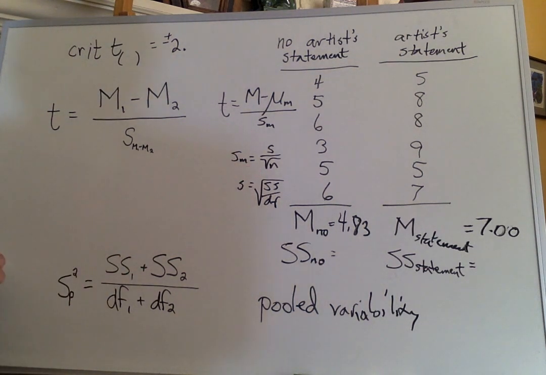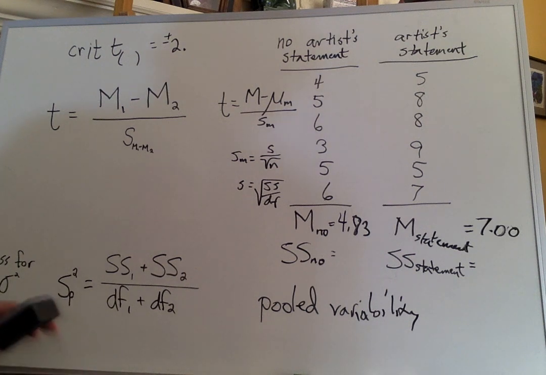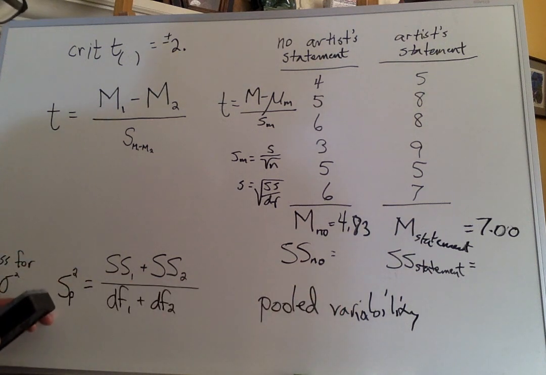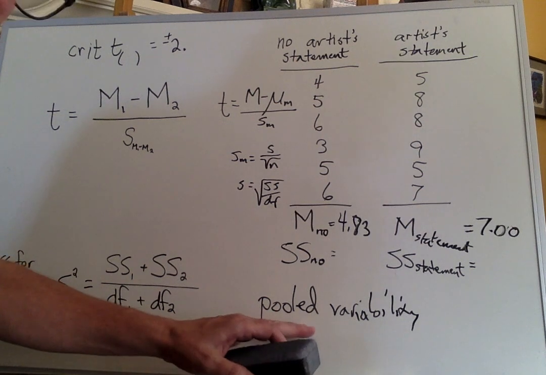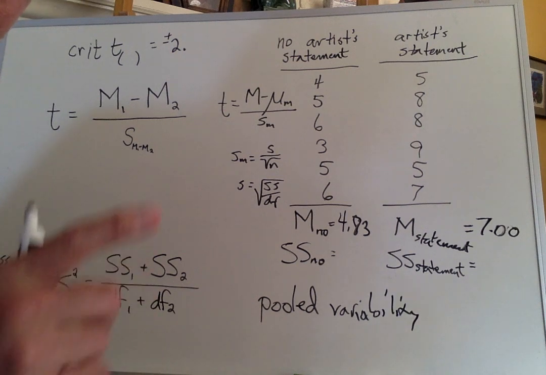This is going to be our guess for sigma. Remember, S is our guess, but this is squared, so this is going to be our guess for sigma squared. I don't want to get too caught up in that. We're going to take the square root later, okay? This is our guess for sigma based on the samples. But we're going to pool the variability. But it's a single guess. It's a guess for one sigma.